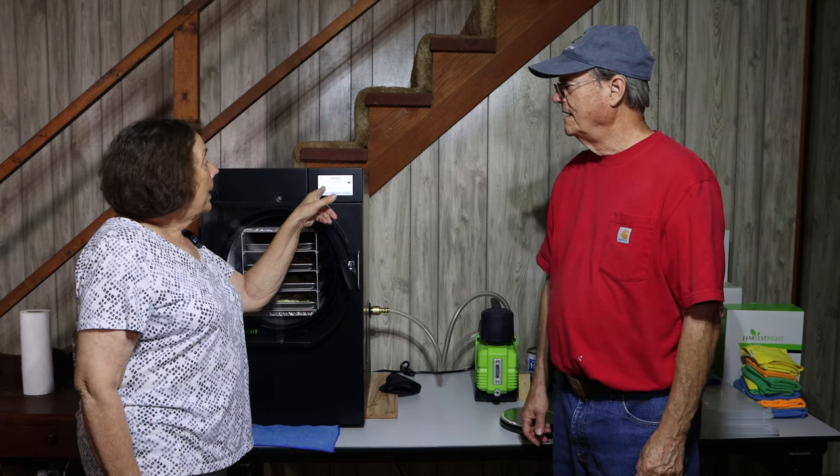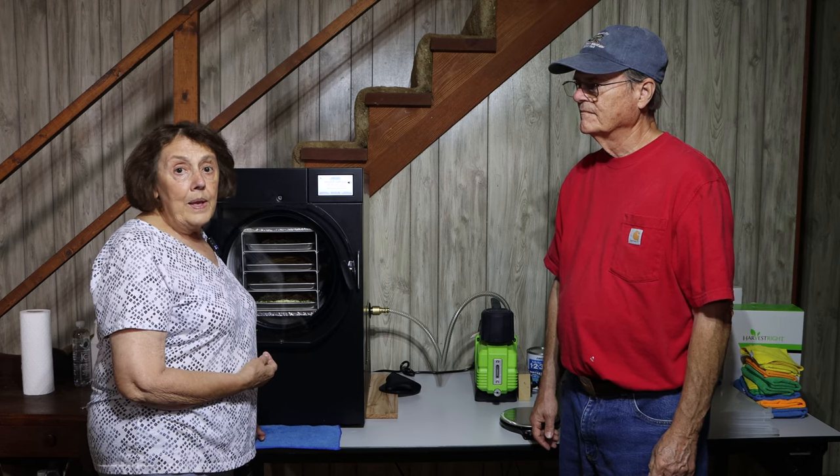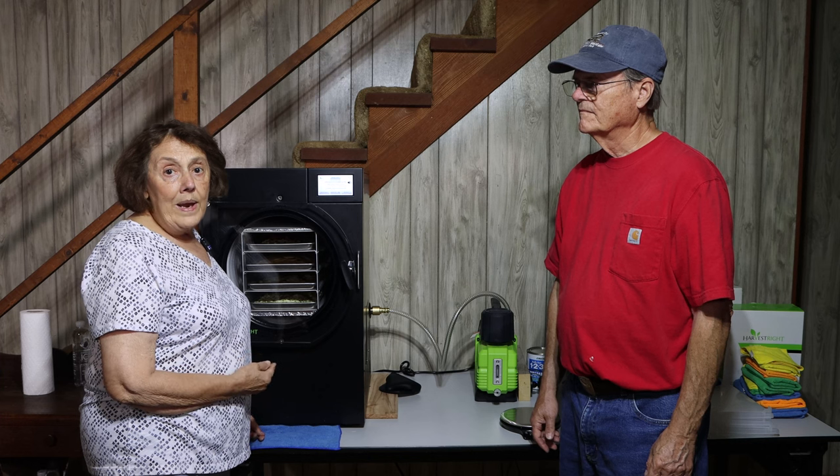It's the next day and we're back down to the freeze-dryer. We've got the message saying that the process is complete — that's when the machine thinks it's done. It's not necessarily telling the truth because sometimes you have additional moisture that it has not detected. So we'll put our trays on the scale and see how much they weigh, then put two more hours of drying time on the machine, come back and re-weigh them to see if they're continuing to lose weight. We'll repeat that process until there's no additional weight loss.